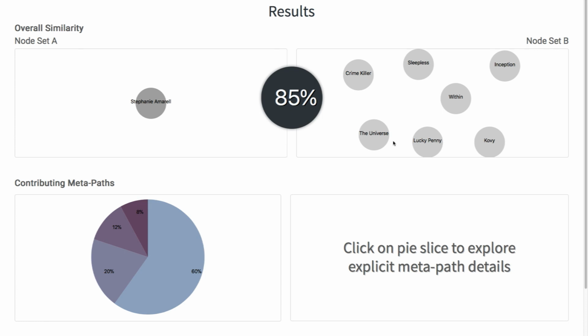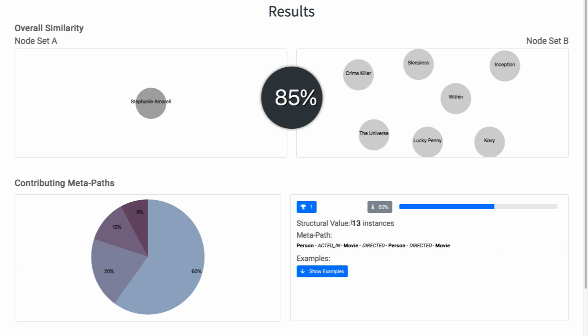And also our system gives the user the possibility to explain this score and go a bit more into depth. So to get a better intuition of what the similarity score expresses, we can click on a slice of the pie chart displaying how much each meta path contributed to the similarity score in the end, and select the meta path which contributed most.